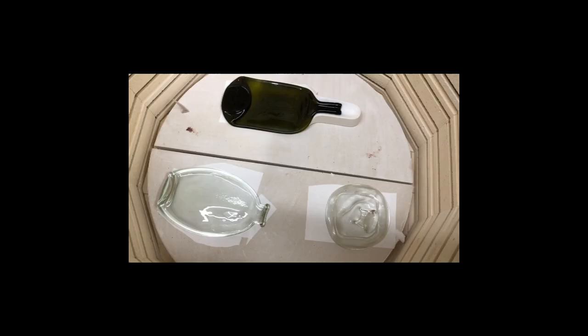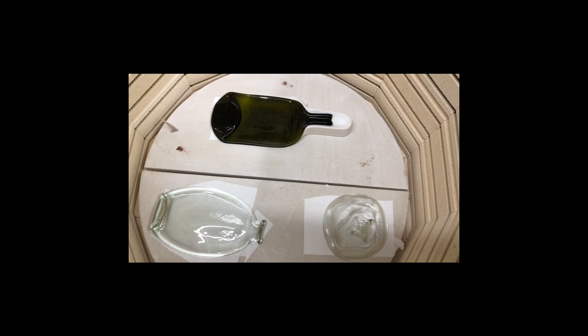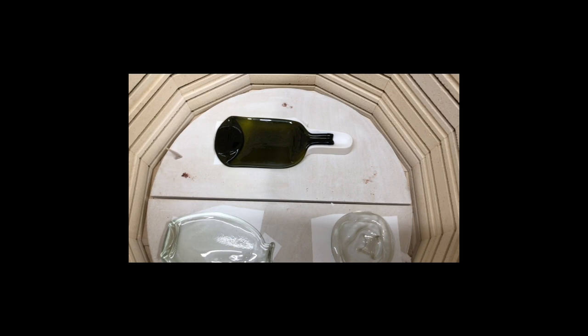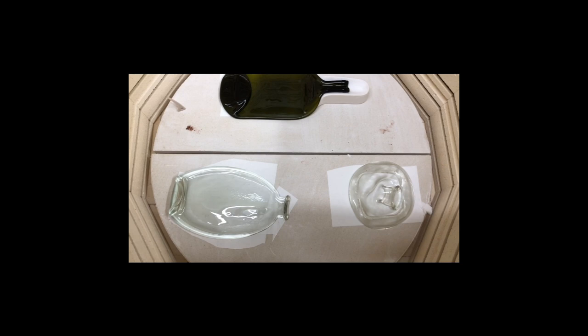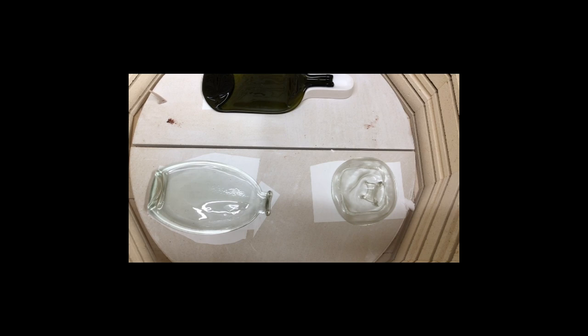Down to the bottom shelf with bottles six, seven, and eight. The top one is a green bottle that I did a neck-only on — it looks good. The clear one on the left is a bottle I really like; it's just oval-looking and clear — paid a dollar for it. The bottle on the right looks like a pancake — that was a Patron tequila bottle that I stood straight up.